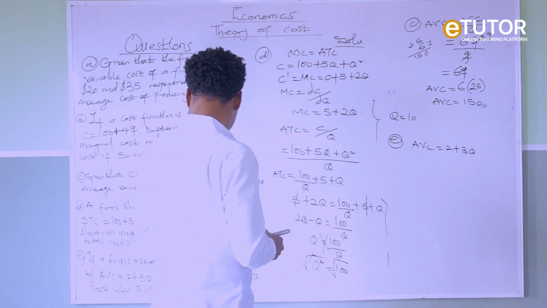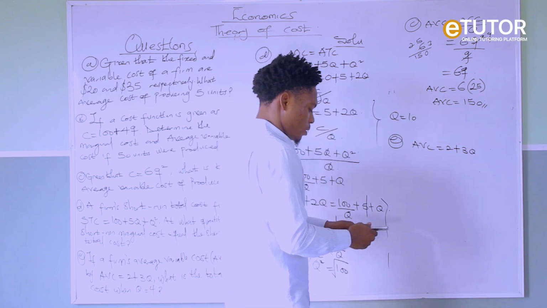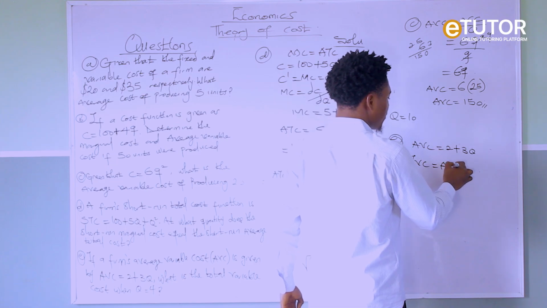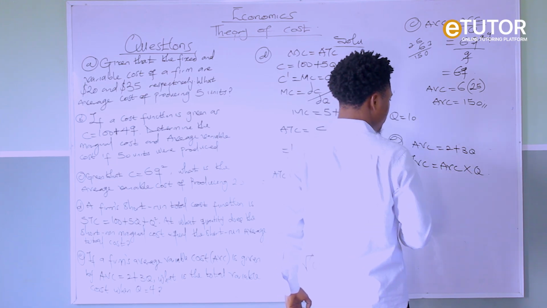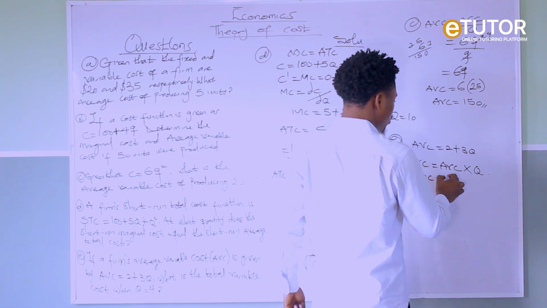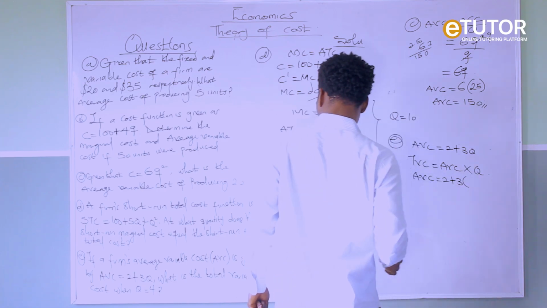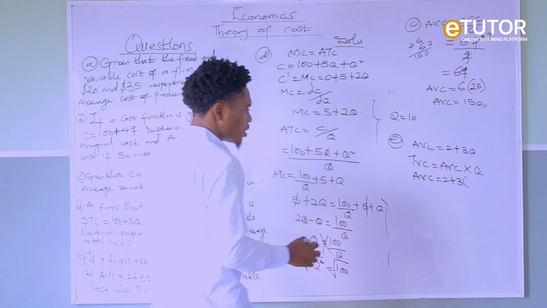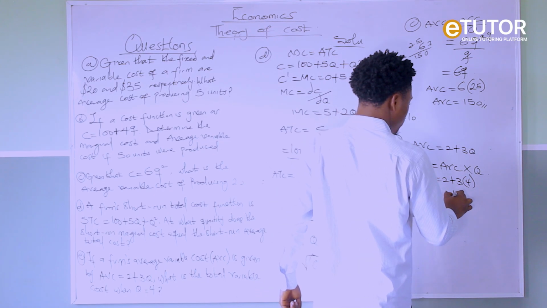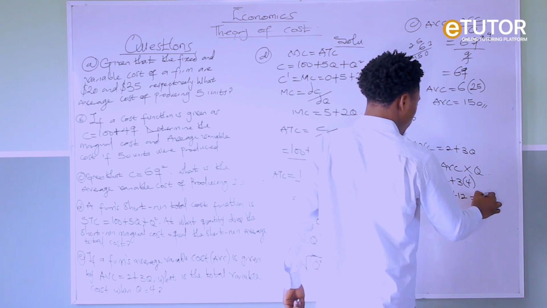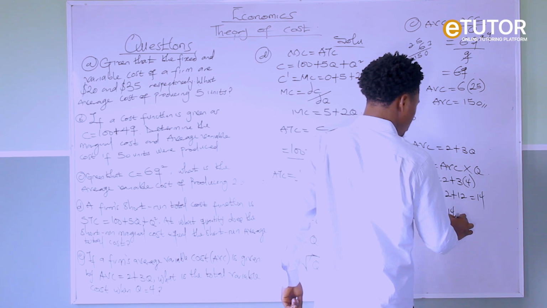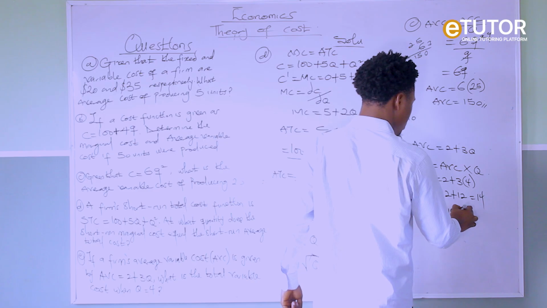So we want to find our total variable cost. Alright. Now, what's our total variable cost? Our total variable cost is our average variable cost multiplied by our quantity. So our average variable cost is 2 plus 3Q. Now, what is the value for Q? The value for Q is 4. So our average variable cost equals 2 plus 3 times 4, 12. That's 14. So that means our total variable cost will now be the average variable cost, which is 14, multiplied by quantity. The quantity is 4.